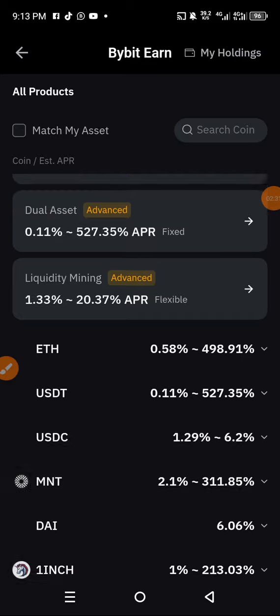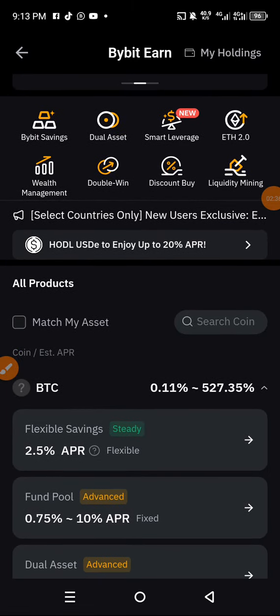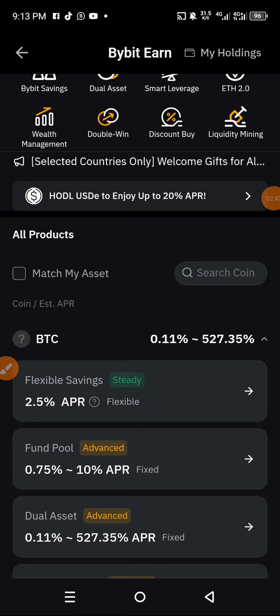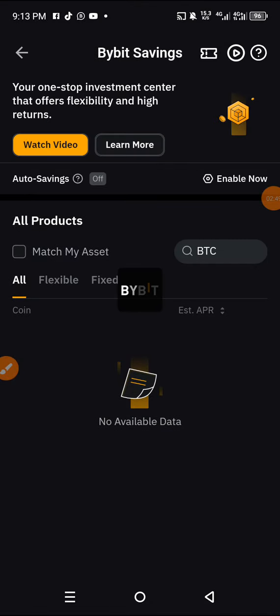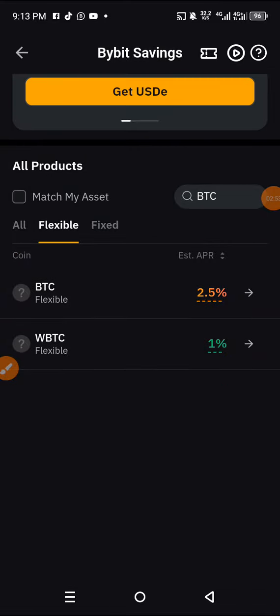There are a lot of them here. So we're going to choose just one. But first, we'll go on with the flexible savings. Clicking on the flexible savings, you exercise patience, it will navigate you to a place like this.